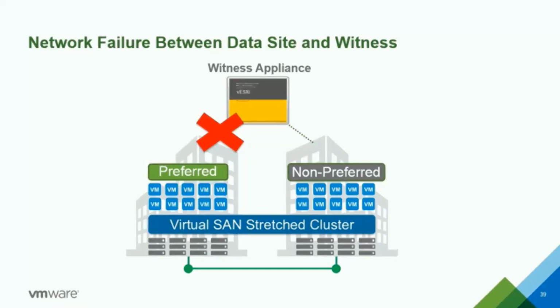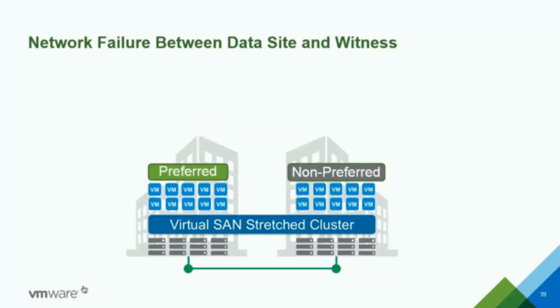What we're going to do in this case is fail that witness. We're going to decide, okay, one of our sites can't talk to the witness, but our two sites can still talk to each other, so we're going to fail that witness. Now, if you can recover that witness within a short amount of time, that's great. The other option is you can just deploy another witness. These witnesses are an OVA file. You can spin them up really quick.